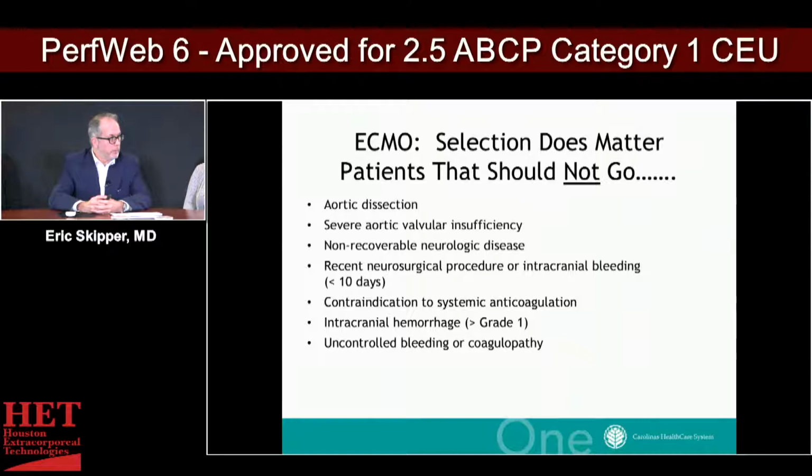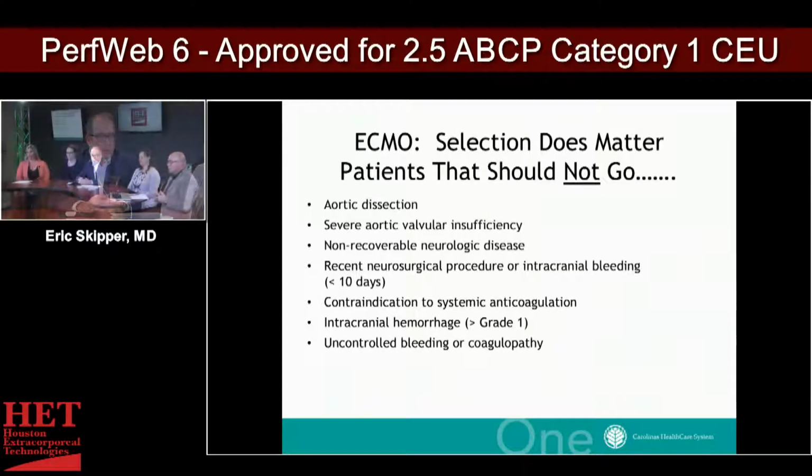So you wouldn't recommend Angiomax for an ECMO patient? I probably wouldn't recommend Angiomax for an intracranial bleed less than 10 days old. Okay, well, I thought it was contradictory. The one that's for systemic anticoagulation, the 100. Well, but you have to be able to anticoagulate patients to some extent.